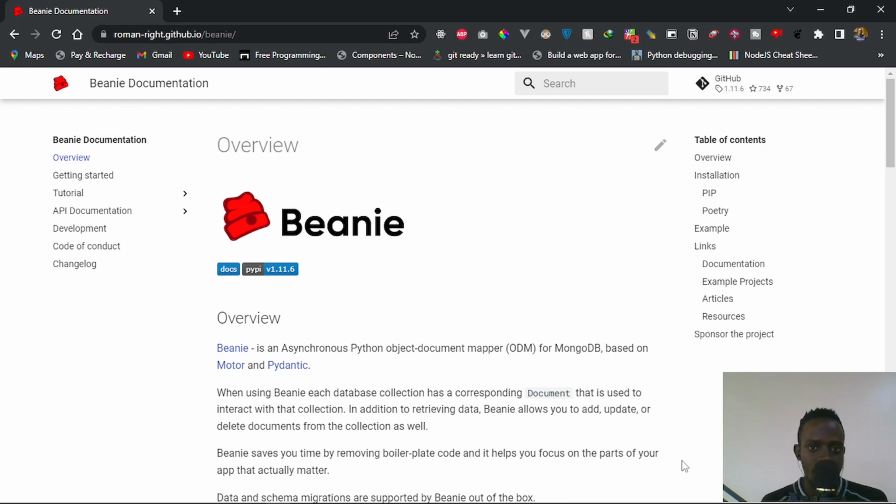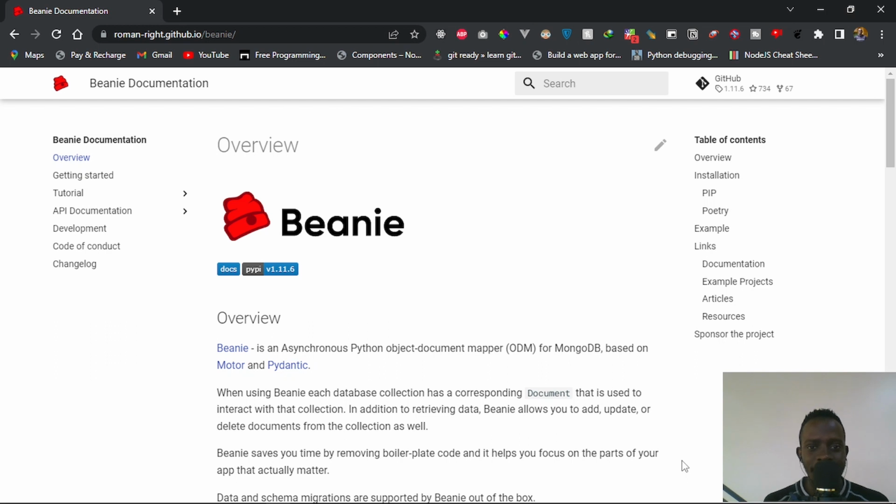Now, if you're wondering what a collection basically is, you can look at it as a table in an SQL database. So when working with NoSQL databases, we don't have a defined schema, but ODMs help us to define the structure of the data that we shall be storing in each collection. A collection is simply a group of documents storing information about a particular entity, topic or subject.